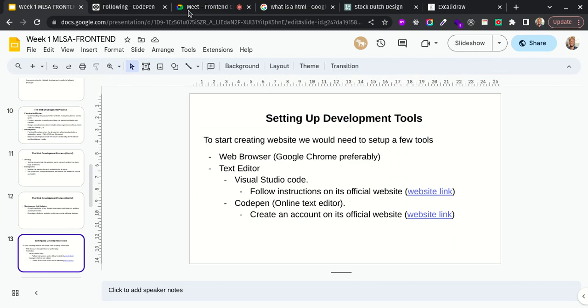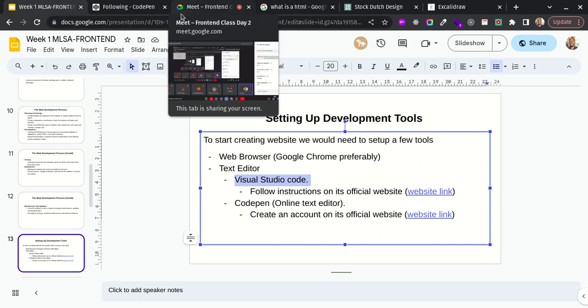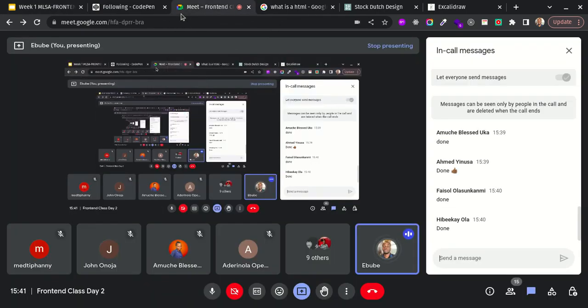And later on in the course, I'll be introducing a better tool called Visual Studio Code. That one works locally on your computer. What I mean is that you install it on your computer and use it, and you can be testing it out. Maybe towards the end of the class, we will have time to go over it and set it up.